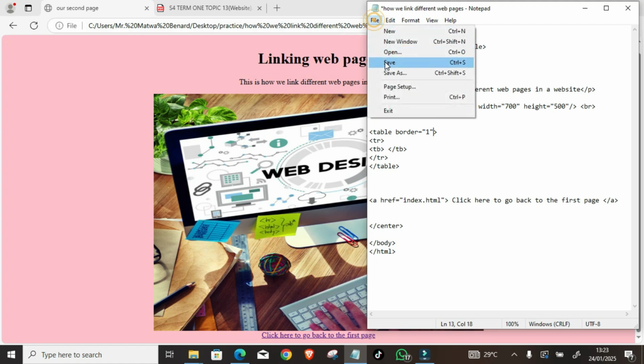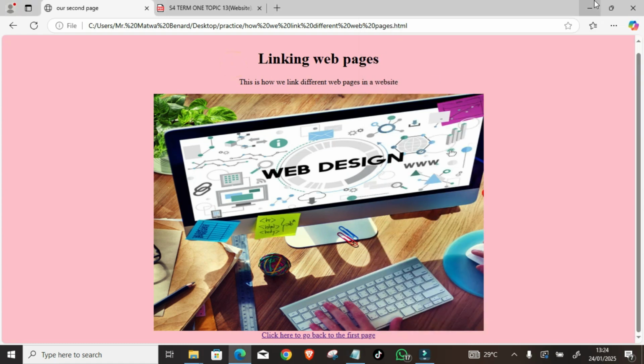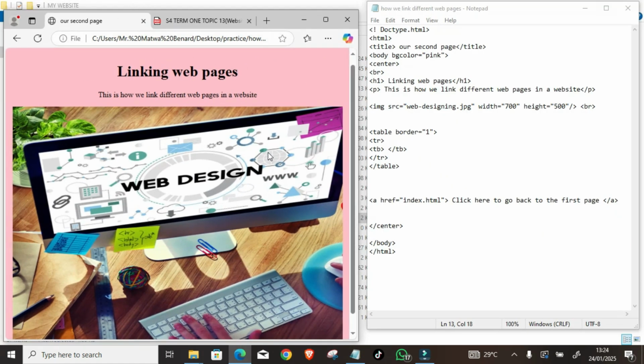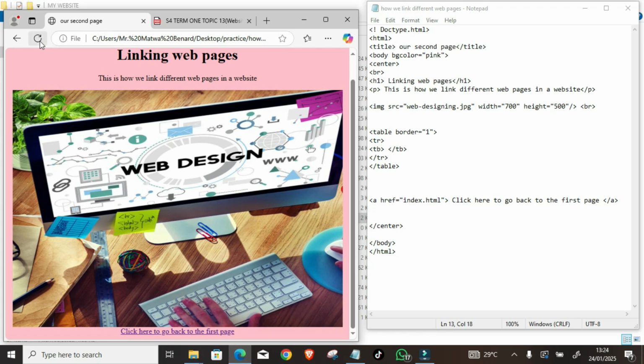Let's save. I want us to go step by step so that you see the effects. So the moment I put the border, there is some small dot here on top. So already we have made the border.